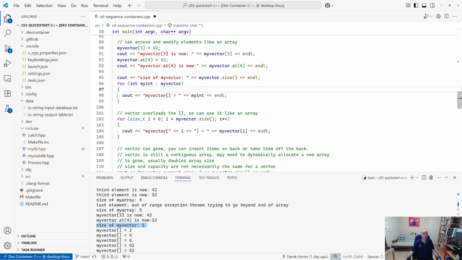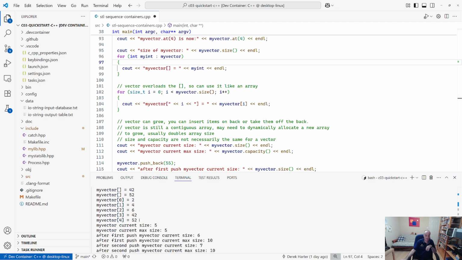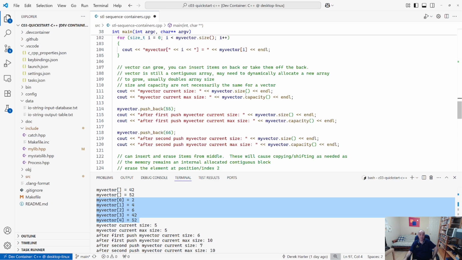We can iterate over it. We could iterate over it, again, using indexing and using the size, or we can use the range-based iteration, same way we did before here. Here we showed using indexing by an explicit index i here to get the values. So that's where this output came from. But we can grow and shrink it.